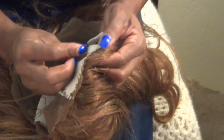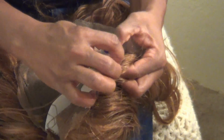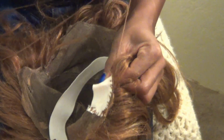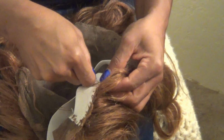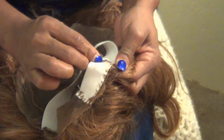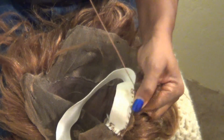This is the part that actually inspired me to do this, because I don't really like hairpins, and I think it was pretty much affecting my edges. So I wanted something where I didn't have to use the hairpins or the combs.